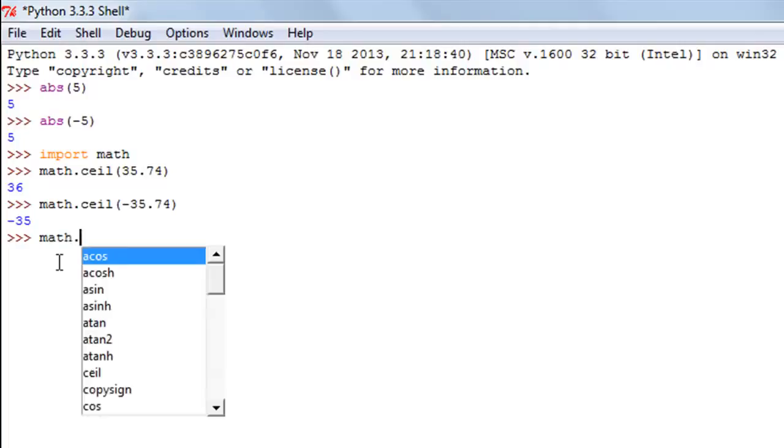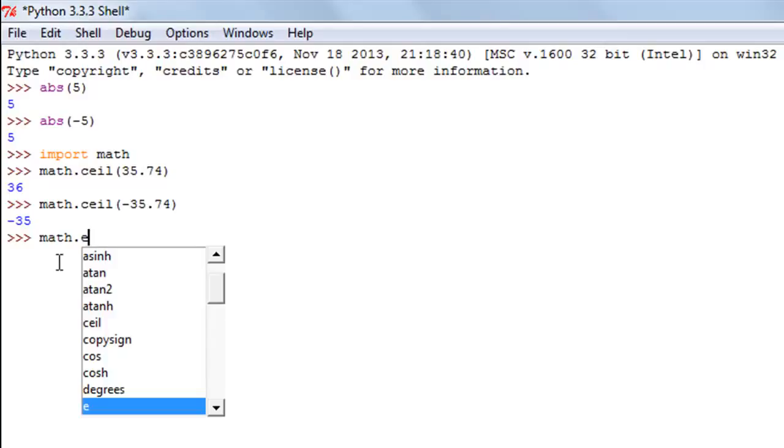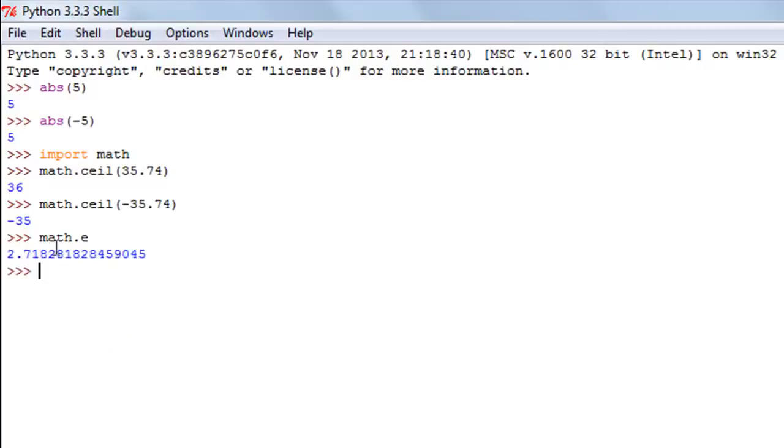If I simply check out the value of e, the exponent, I guess people call it the exponent, that's 2.7182, and this is a constant in Python, and you can check out its value just the way I typed. And if you want to calculate the power of this raised to something, then you can use the exp function.